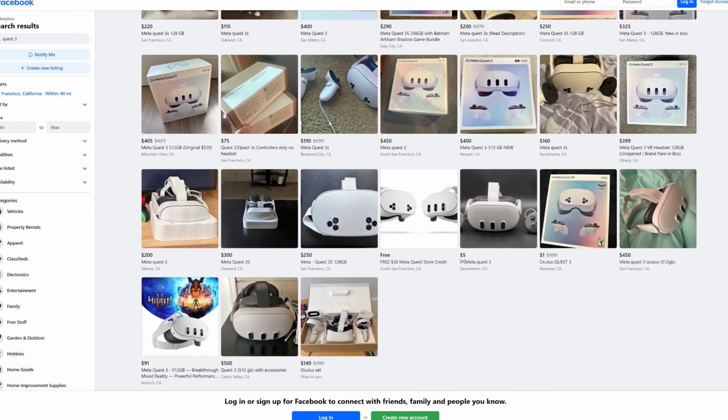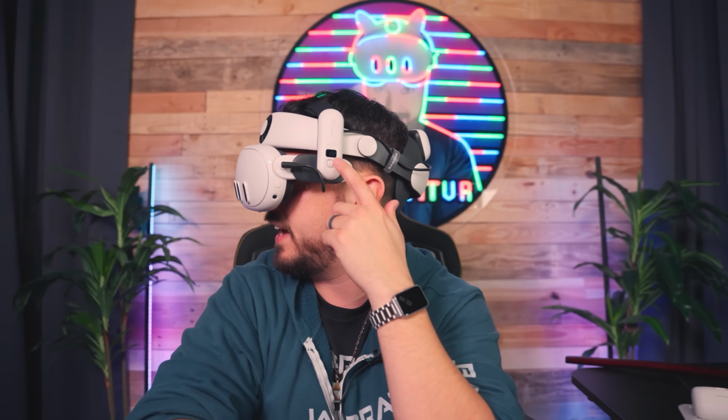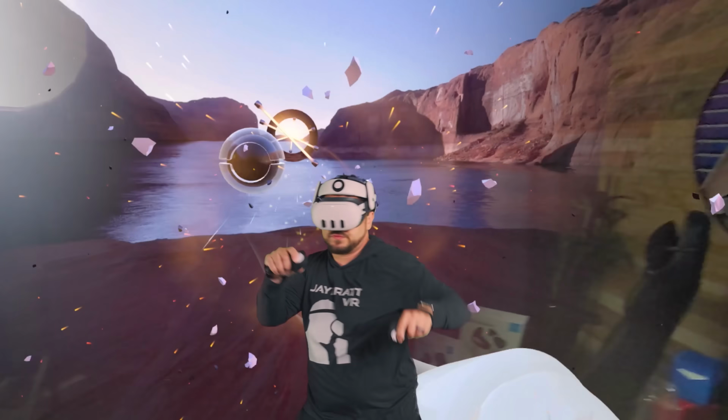And now, as one of you pointed out, you can get them pretty cheap if you watch Marketplace for used headsets though, if you're okay with that. And I mean, ultimately you're going to be replacing the head strap and the facial interface probably anyways, so if you do get it used, you're replacing all the parts that pretty much touch you.